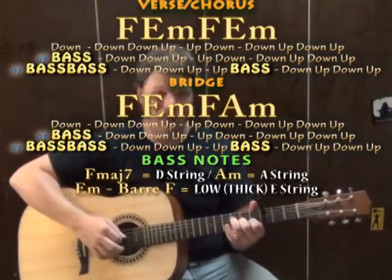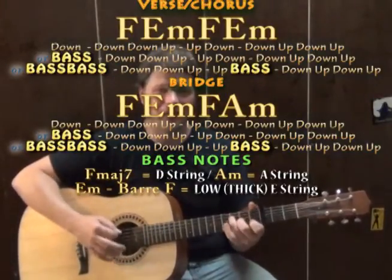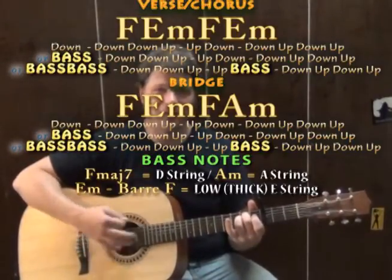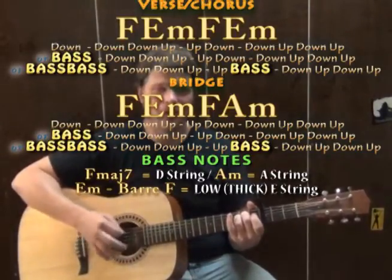Happy on it and have half of the bass down, down, up, up, bass down, up, down, come on, the bass down, down, up, bass down, up, down, half of the bass down, down, up, bass down, up, down, come on.